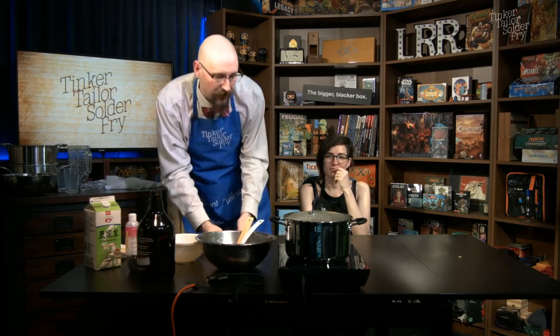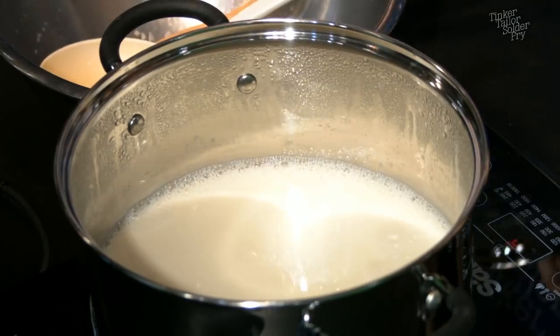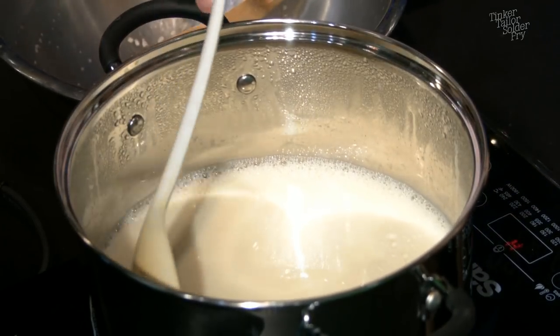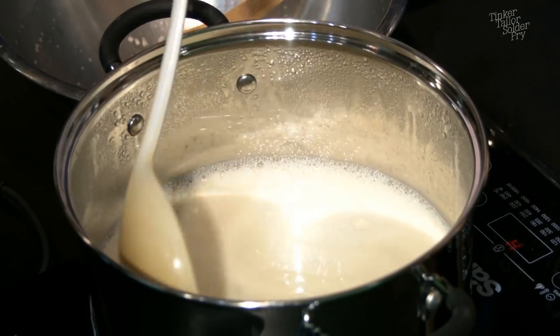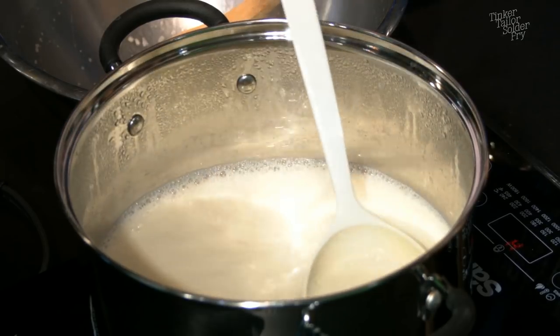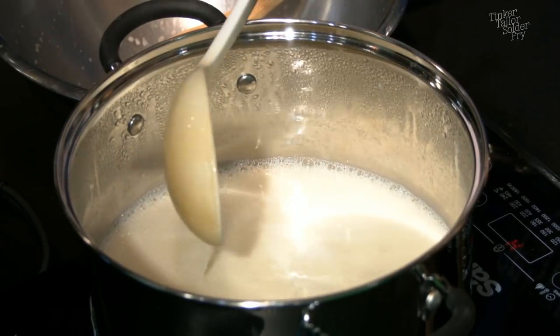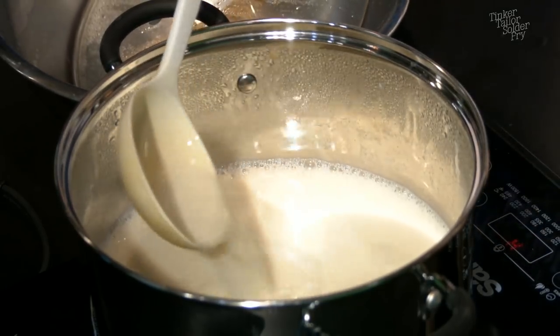All right, I think it's time. It's been 5 minutes. First, have a look. I don't see a single curd. No, nor do I. So we may have taken things too hot. Is that a thing, that if it goes too hot, we'll break the proteins down? That is the way that proteins work.